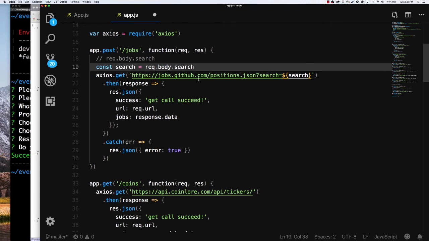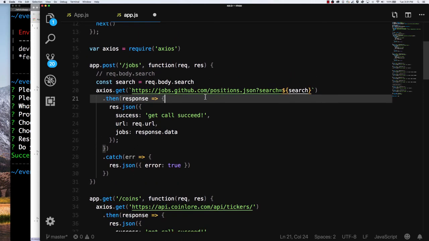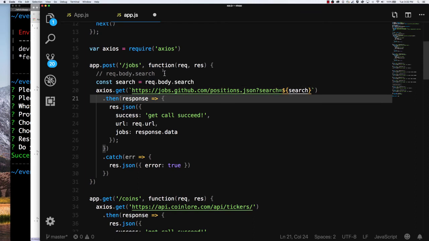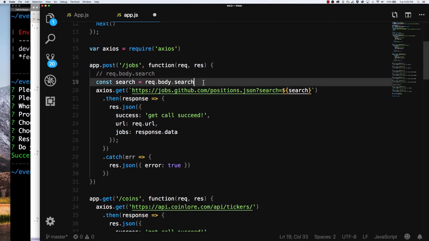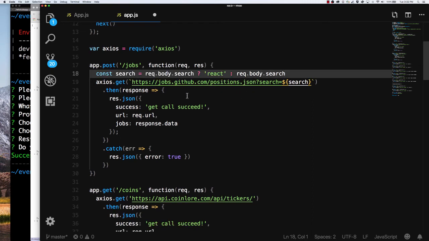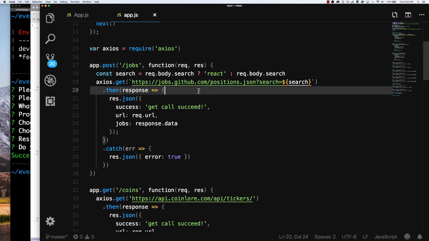And there's actually an easier way even to do query parameters. You can look at the docs to see that. But for this example, I want to show off the request body. So we're just going to do a post, I guess. We're going to search for whatever we passed in as the request.body.search. And if there's no request.body.search, we'll set that to React or something like that. And if there is, then we'll set it to the request.body.search. This way, if no one passes something in, we can just set it to React. And if they do pass something in, we'll set it to whatever they passed in. So this way, every call should work.